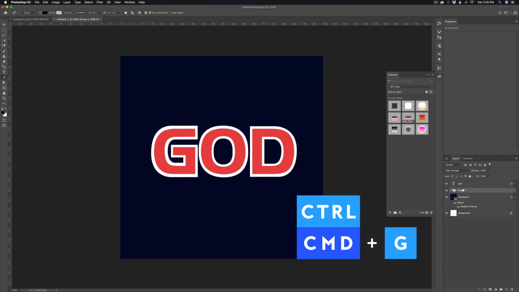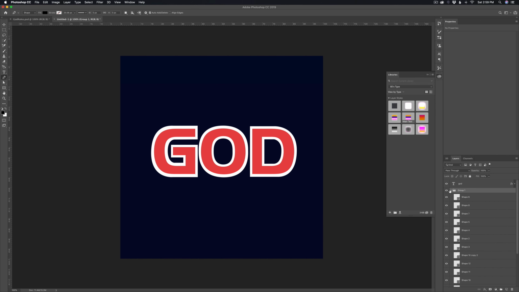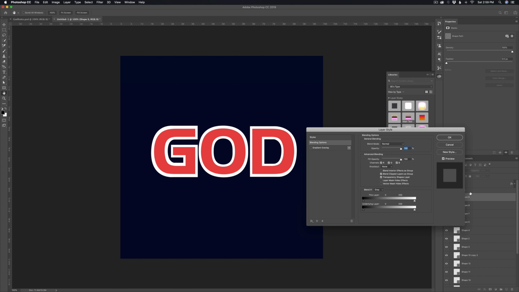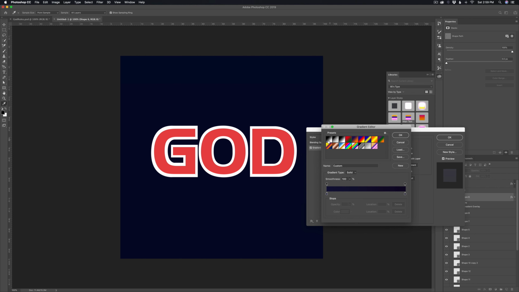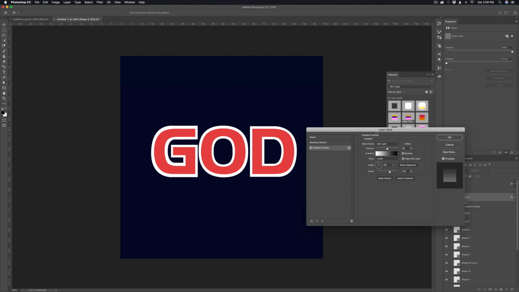All right, next we need to go ahead and add a gradient to all of these shapes. So you can just click on one of them. I think I'll use just this one right here. Just double click, go to Gradient Overlay, and we just want to do a simple black to white gradient overlay here. So make sure it's set to normal, make sure the opacity is all the way up. And you want to make sure that the gradient direction follows the direction of the actual path. So I think that looks pretty good. And I'm going to hit OK.